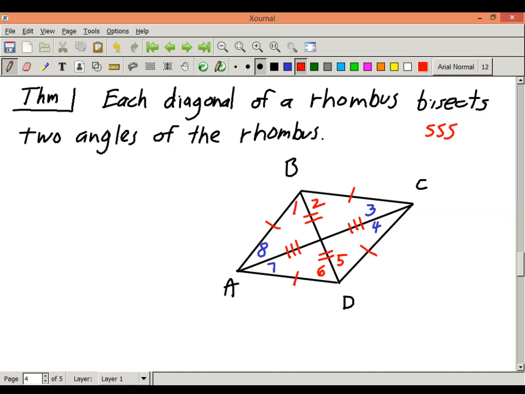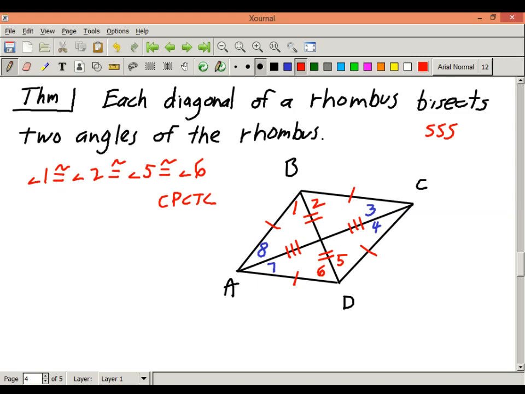Okay, so now all the angles that you see written in red there. Angle 1 is congruent to angle 2, is congruent to angle 5, is congruent to angle 6. Those are all congruent by CPCTC. Those four triangles are all congruent. And those are the angles I wrote in red there that would overlap, and congruent corresponding parts of congruent triangles are congruent.